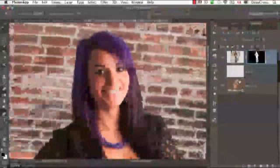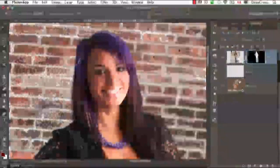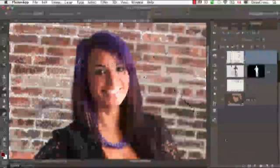I'm going to Option or Alt click on the layer mask to view it, and that's really a pretty good mask. When you see this kind of very light gray like that, it means there's a little bit of hair there, and we might accentuate it a little bit more by painting on the mask. But the other thing we can do is this special way of adding in more hair. And what we're going to do is add a new layer on top, take our paintbrush, and here's the change we're going to make.